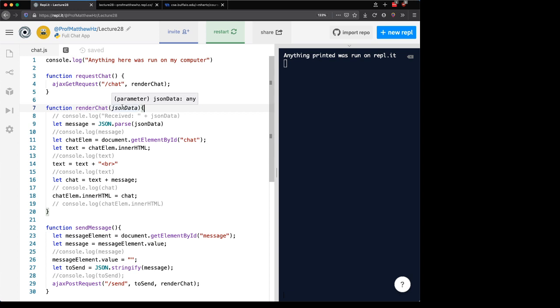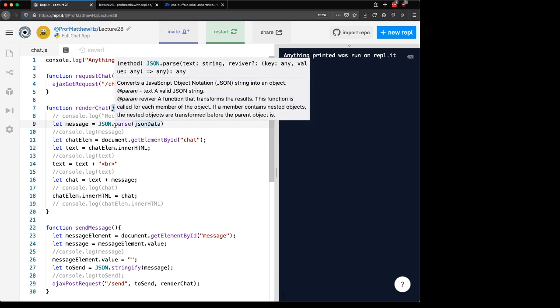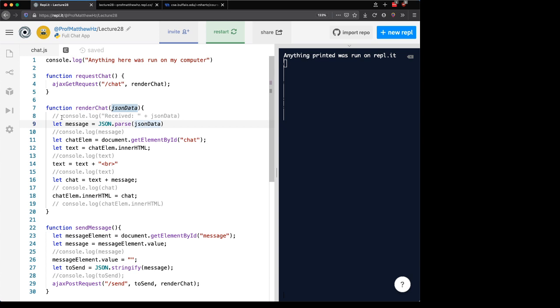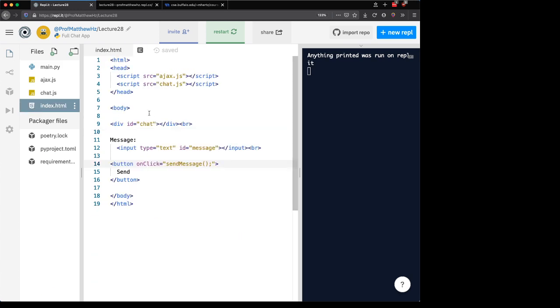It doesn't have to be a JSON blob. You have to define it yourself. For this class, that's what we're always doing. So our first step is going to be to take that JSON blob and call JSON.parse. Remember, that's the function built into JavaScript that will take in a JSON blob and return usable JavaScript data. Just to show you how this works, I'll log that JSON blob that gets sent back and then what the message is. Then we're going to add that message to our window.